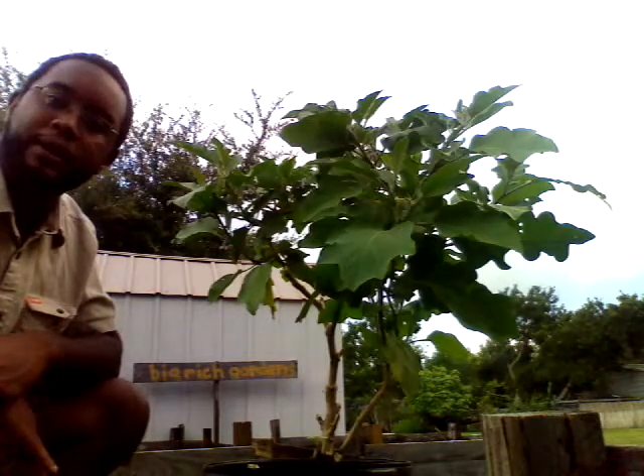Here is day one after the eggplant transplant. It's just come back — it has some vitality back now. I was a little worried. I hate seeing the plant look like that, but I did what I had to do. I kept my soil moist and made it easier for this plant to make it through. I still have some buds left, so I'm looking forward to some eggplants this growing season. I'll be able to bring this plant inside when we have those two days of cold in Florida, and keep it for a couple more seasons. As far as I'm concerned, this transplant was successful, a little rough. We learned about ants and we learned about the transplant of the eggplant.